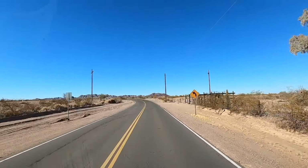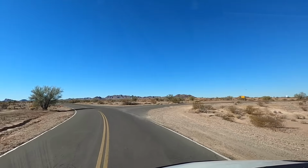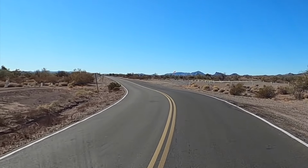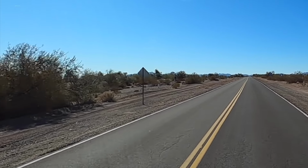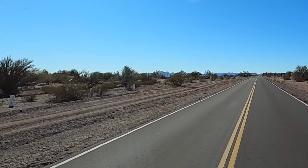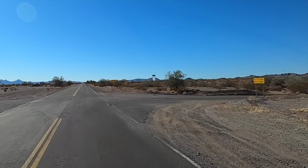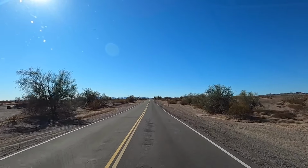For sure, for sure. Up here on the left will also be the county park. And they got their own little RV park right up here. Here on the left is La Paz County Park of Bouse. There's a sewer dump. You can get water here. So if you're out here boondocking, you definitely want to come here. One little treasure of Plomosa Road. Right there's the sign. They got day use, all kinds of good stuff in there. I forget what it costs to stay. You can even stay in there by the month. Some people do.